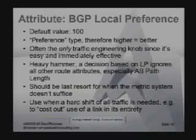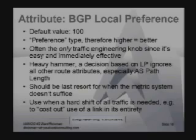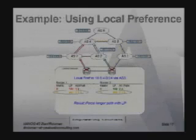If the metric system isn't working for you, or if you need to cost out a link — say this ISP is having problems, they're going for maintenance, you want to take them out of service — set all your routes from that ISP to local pref 5. Just drop them and don't use them. It's better than turning off the BGP session or turning off the interface. Just set them down to 5, you'll send them 5 packets per second, and they can do whatever they want without impacting you. That's one example of how we can use local pref.